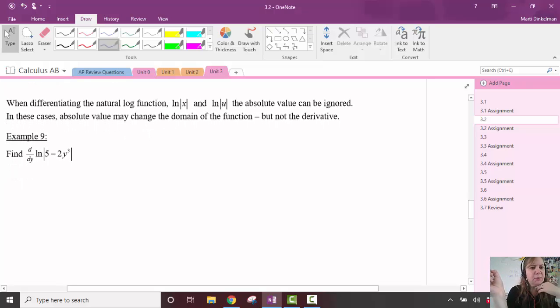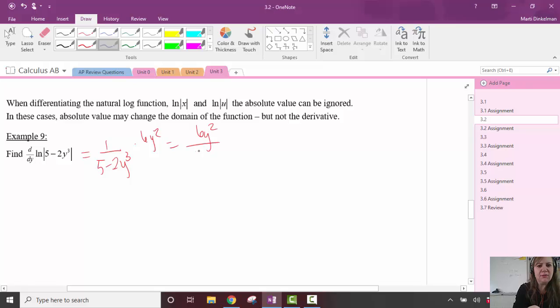Okay, so he's just reminding us that we tend to have absolute value bars around the variable with natural log because we don't know if there's some sort of domain restriction, but when we take the derivative, we're just going to ignore those. So this one, and I wish he hadn't used y's, but that's okay. The derivative is going to be 1 over the stuff times the derivative of the stuff, and again, I probably would rewrite that for my own benefit, just 1 over the other.